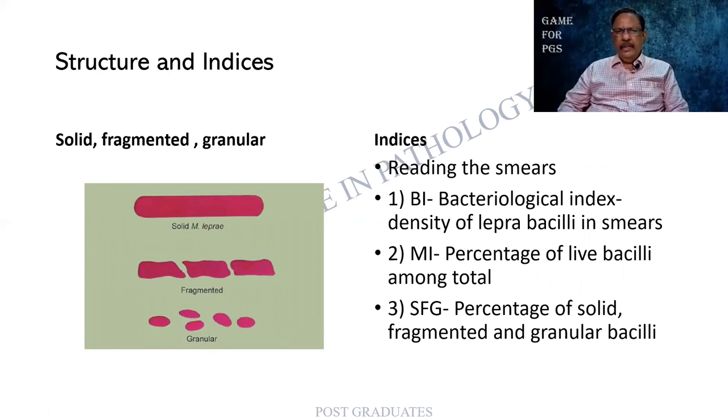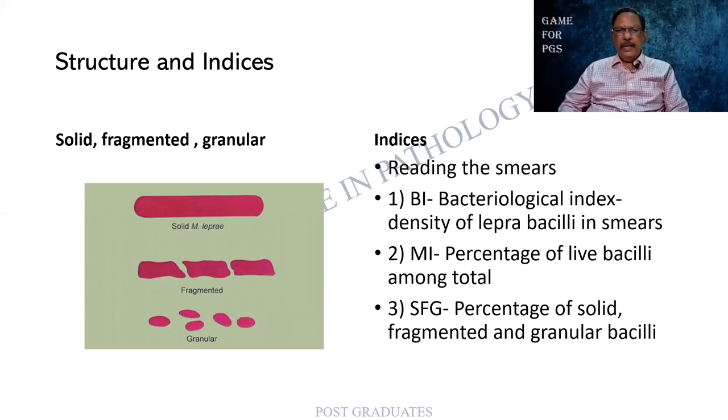I am interested in it only as a technician. And for reading the smears, I need a bacteriological index, the density of the leprobacilli, and a microbiological index of the live bacilli among the total. And there is a solid, fragmented, and granular percentage. You see the total and calculate the percentage. These are the three methods by which we will have to express.